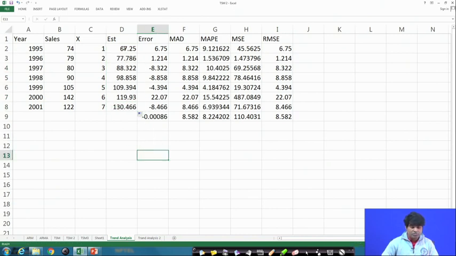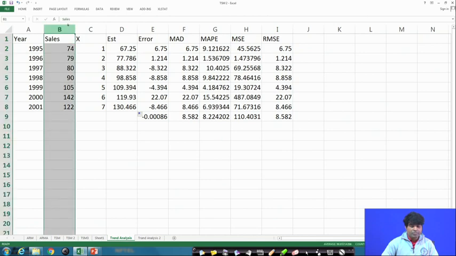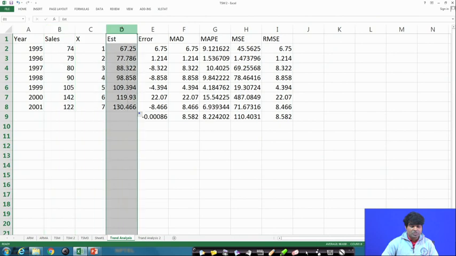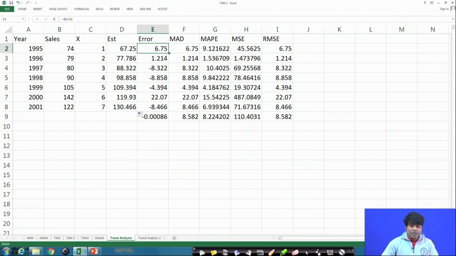Once you get the estimated figures, you can obtain the error component, which is the difference between the actual sales, this is the B column, and the forecasted sales, that is the D column. The difference will give you the error component, which is available in the E column, corresponding to each actual sales and forecasted sales. So, we will find the error terms.